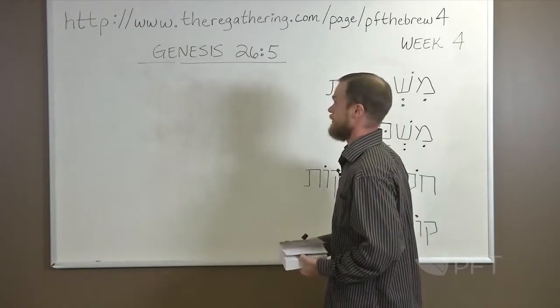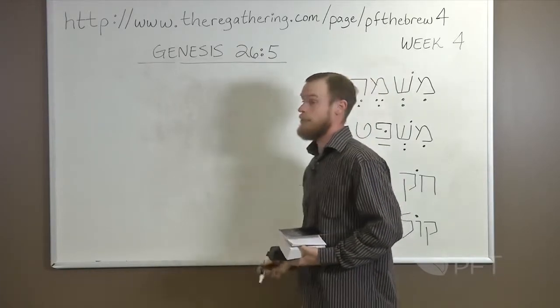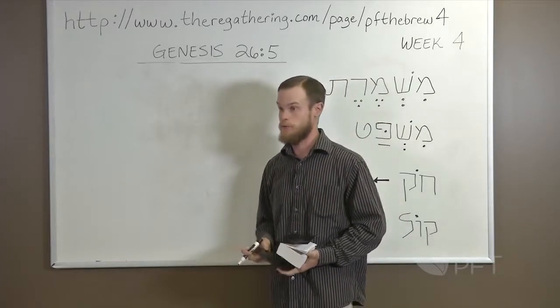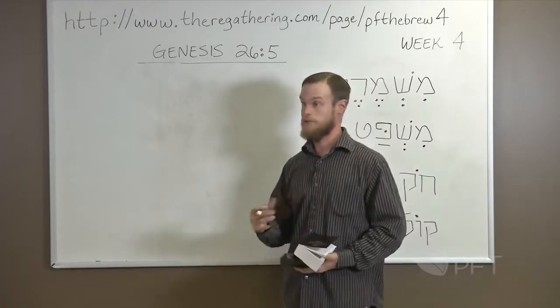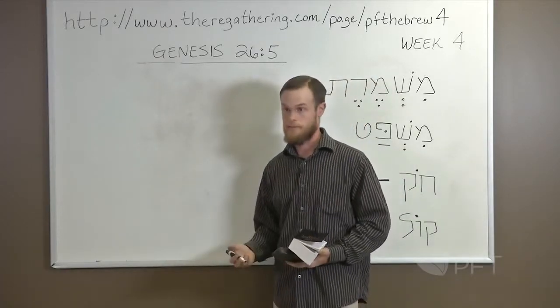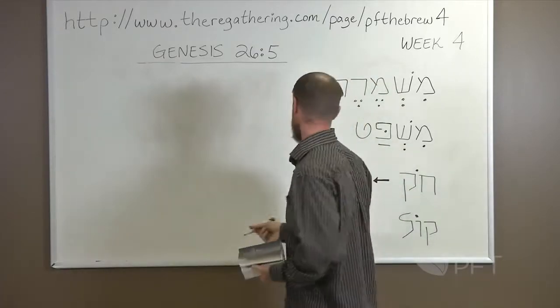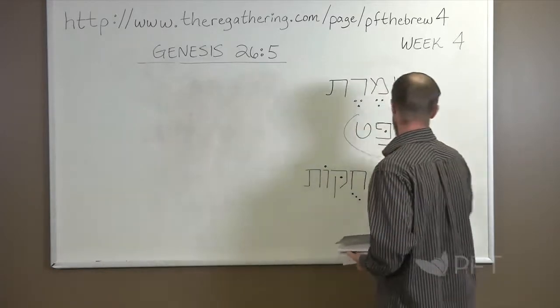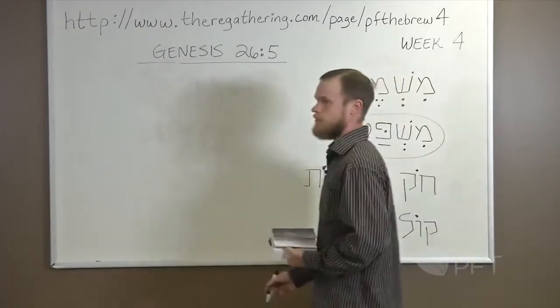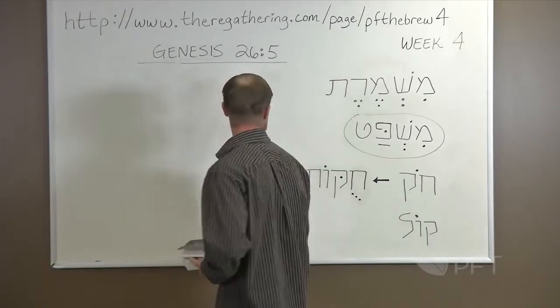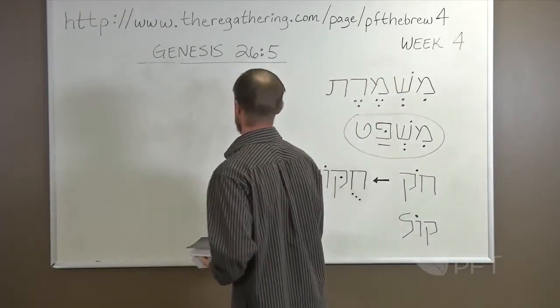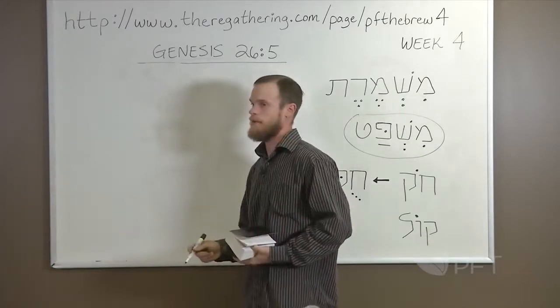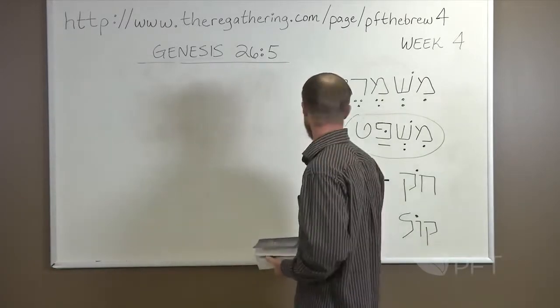But there are some differences, as pointed out. Genesis 26 is talking about the past. Deuteronomy 11 is talking about the future. The list in Deuteronomy 11 is connected with vavs. The list in Genesis 26 is not. There's another difference, and that is one term. Deuteronomy 11 has mishpat, so mishpatav, his judgments, and Genesis 26 has torotai, my laws.